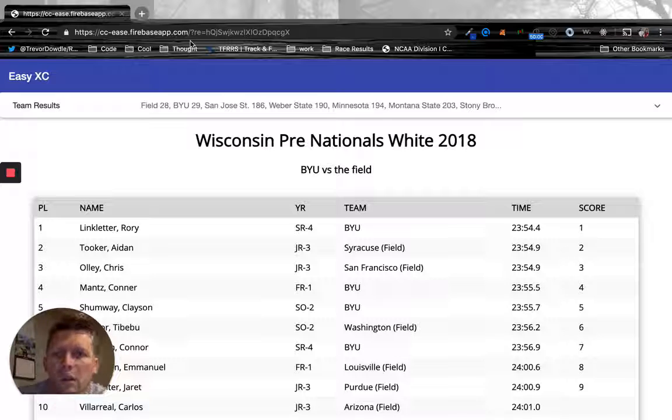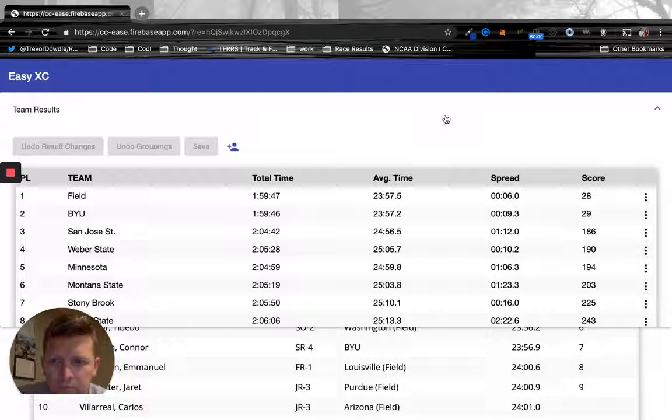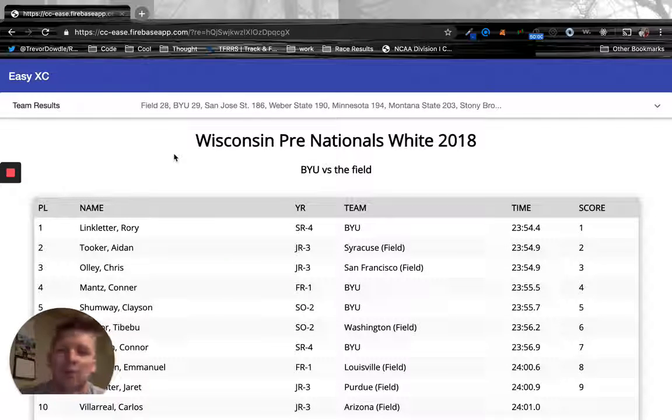There we are. Okay, so basically here's your description. BYU versus the field. Wisconsin pre-nationals. There's kind of your modifications. I don't want this to come across as official results, because obviously anyone could come here and edit. So generally, if there's a description here, it's going to be someone modified it. Maybe I'll create some other indicators here if it's a saved modified version of the original results, just so that no one would take this as official.